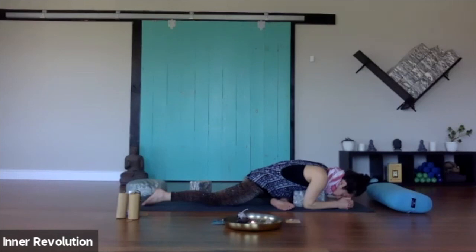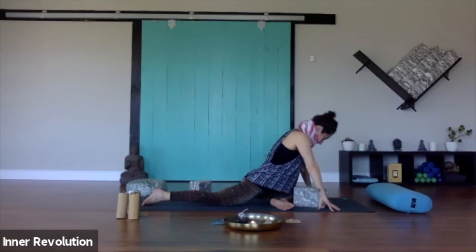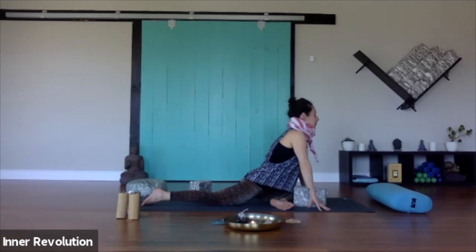We're going to stay in this shape for one more minute. Let's take 3 more full breaths here. Finish our 3rd breath. Slowly walk our hands to either side of that front foot and uncurl vertebrae by vertebrae. So the last thing that lifts is the top of the head. And just pause.